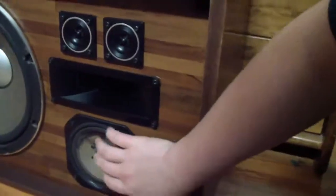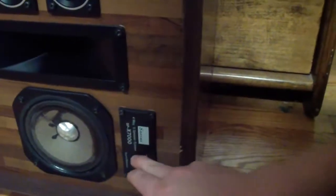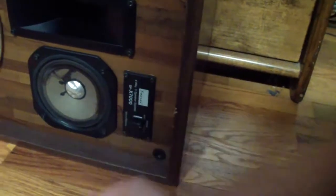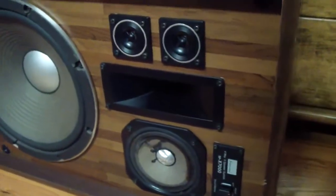There's a nice big tear in the cone. But it does work. You got the treble amount control from soft, which is the lowest position, natural, which is what it normally would be, or clear, which is a boost. I usually keep it in the soft position after the crossovers are recapped, and this one's not been recapped.